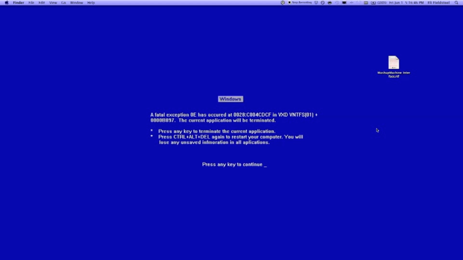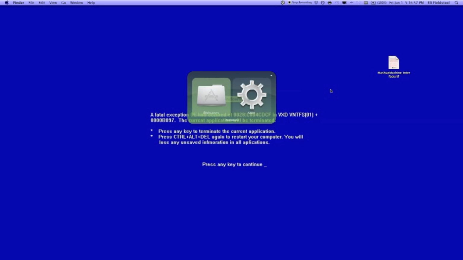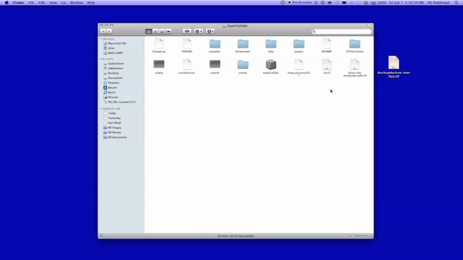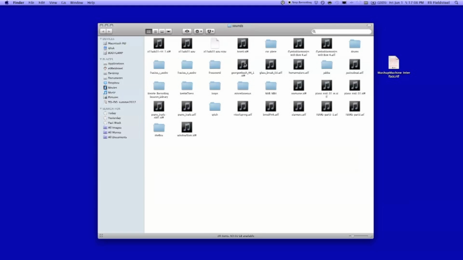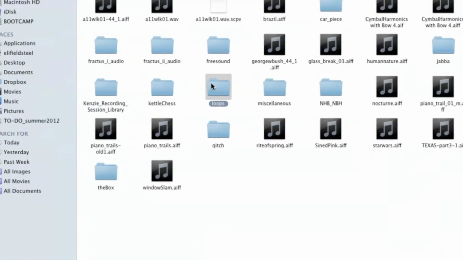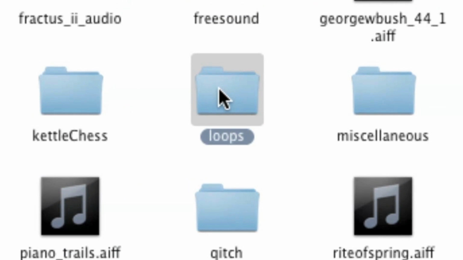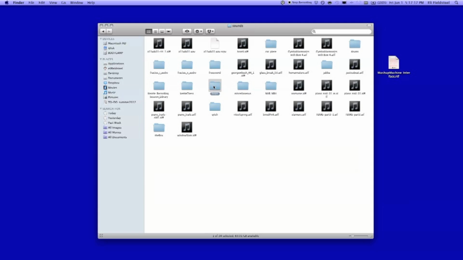Okay, so to use the mashup machine, you need some pre-recorded loops, right? AIFF files, WAV files, what have you. And where you're going to put those files is in a folder called Applications SuperCollider. And that's where the SuperCollider application lives. And in that same folder, there's a folder called Sounds, which I think is made for you when you install SuperCollider. So in that folder, you can put all sorts of stuff. What you need to do is make a folder called loops, all lowercase, and put that in the sounds folder.